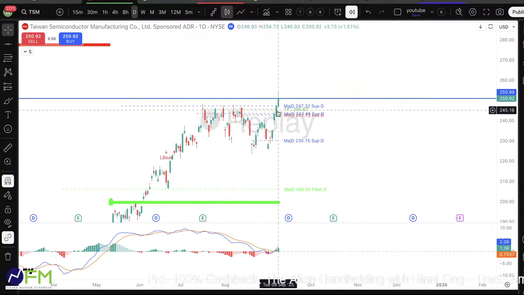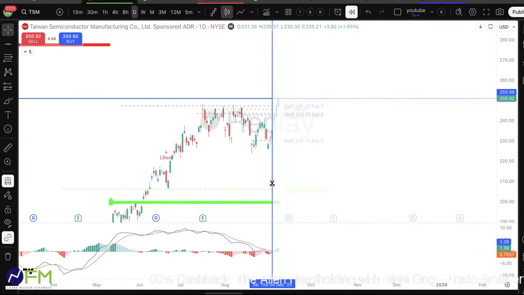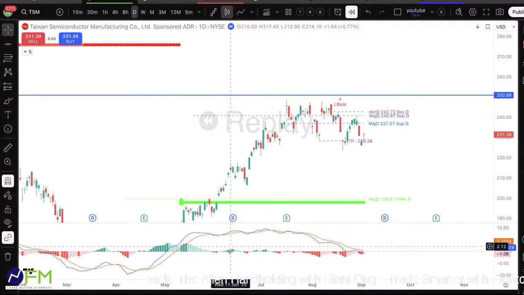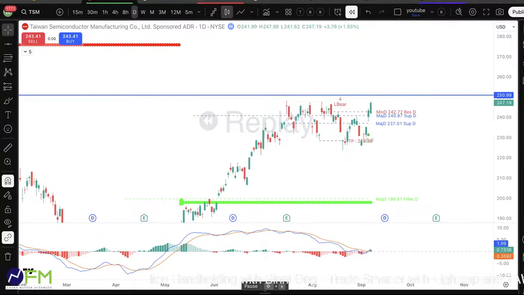So the signals actually appear here. Let me just roll back a little bit to do it slowly. Okay, so the whole idea is you just want to wait for that signal to appear. You see that signal appear here, and that's where it tells you that it is the end of this consolidation. Okay, and the rest would be to manage your risk and to plan how you want to enter.